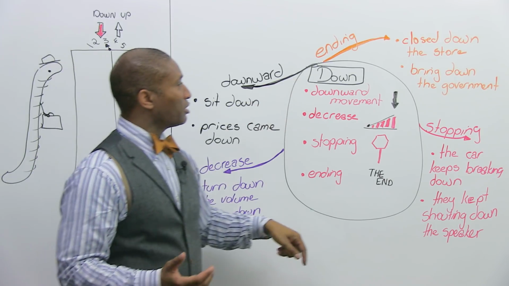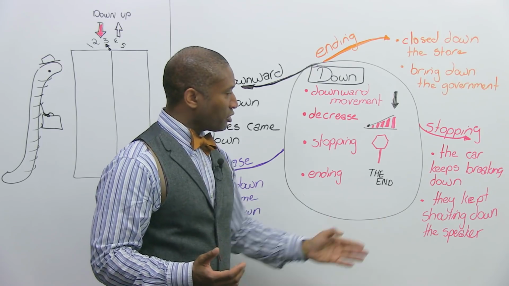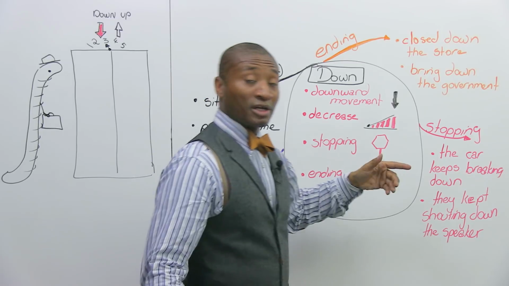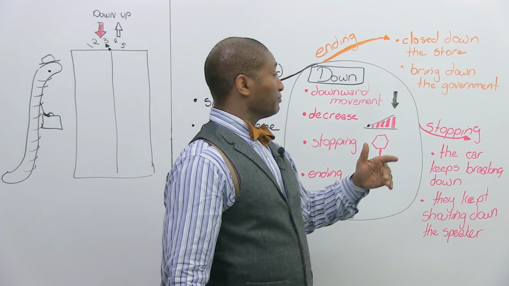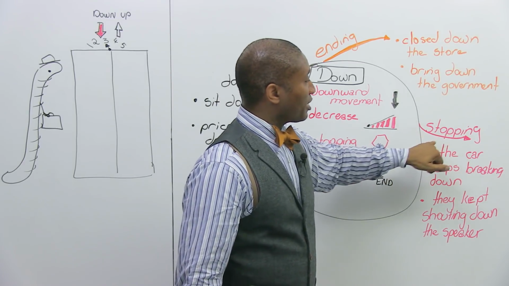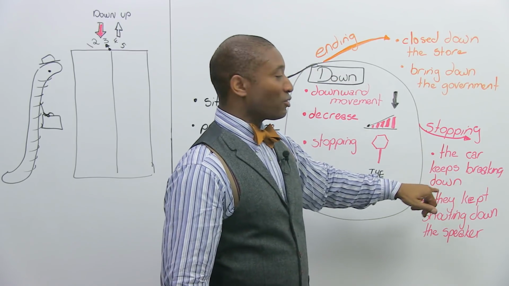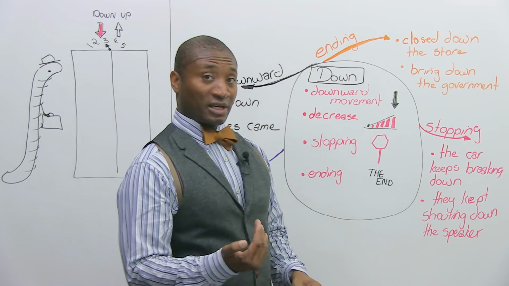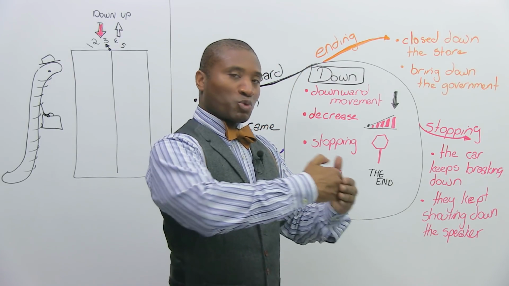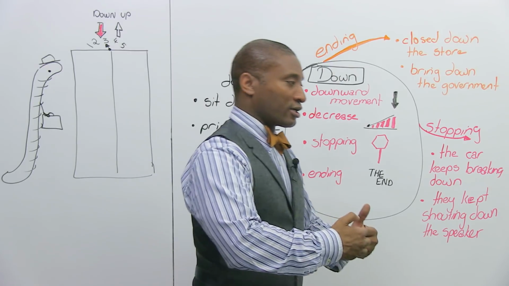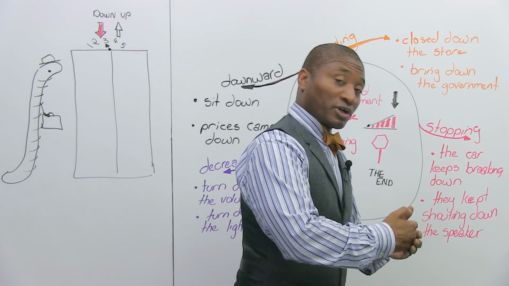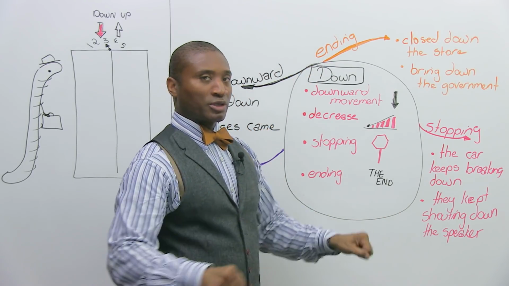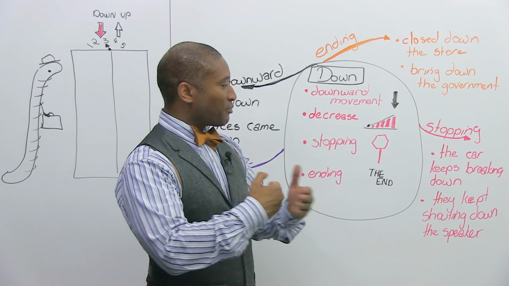How do we go to stopping? Well, let's move across. If you move down and you continually decrease, eventually you have to stop. Okay? Now, we talk about down as in things stopping or not working. For instance, the car keeps breaking down, it keeps stopping. It keeps working. It stops working. Okay? So the car isn't working, and then it works again, and then it stops working again. It's not finished, because we say it's breaking down. We didn't say it's broken completely. Okay? So it means something stops.